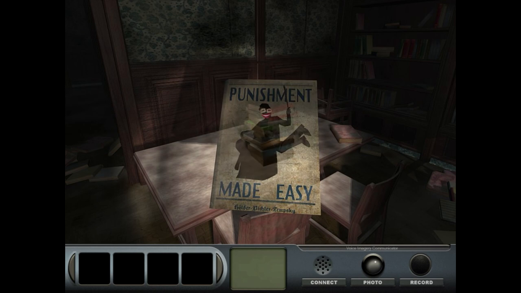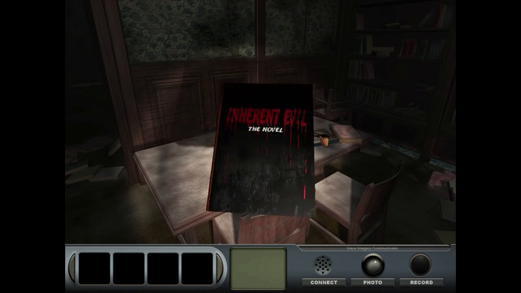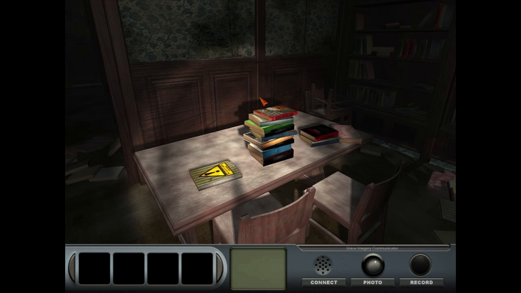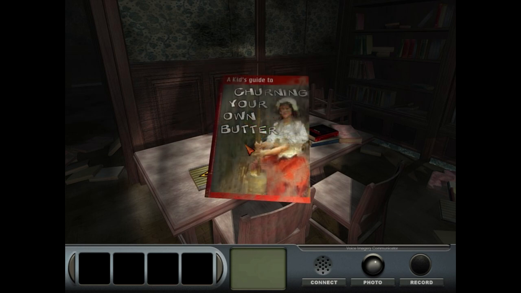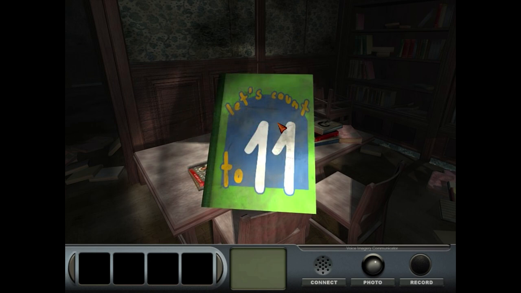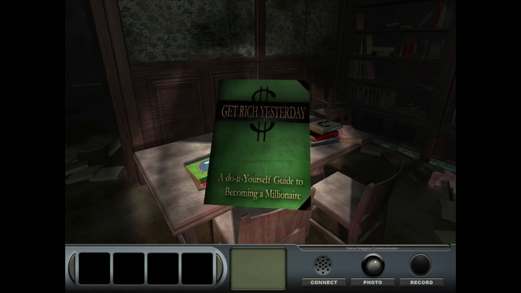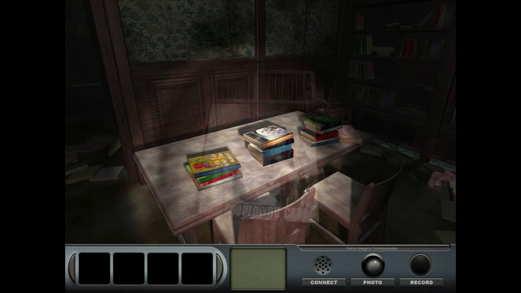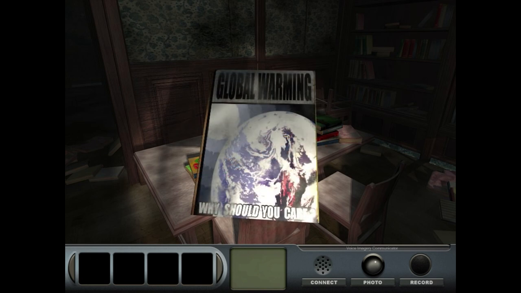Okay, so Punishment Made Easy goes there. Inherently Evil goes there. Safety Book for Kids goes there. Get Rich Yesterday goes there. Let's talk about the alphabet. That obviously goes there. Global Warming goes there.